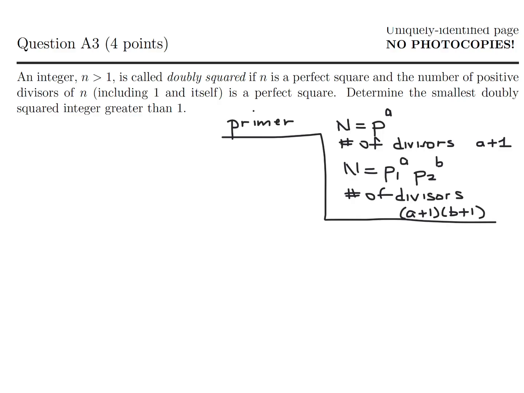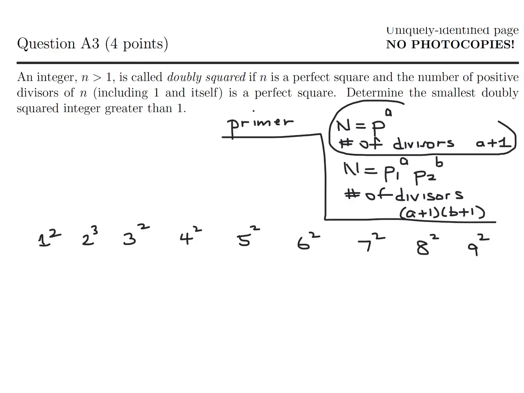So first of all, the numbers themselves have to be perfect squares. So let's just talk about the perfect squares. So we have 1 squared, 2 squared, 3 squared, 4 squared, and so on. Let's list a few. Hopefully we'll get the answer sooner rather than later. And let's see what happens. So using this, we can get the number of divisors for some of these. So this one, well, this one doesn't count. Well, does it count? Sure. Hold on. 1 squared is just 1, right?